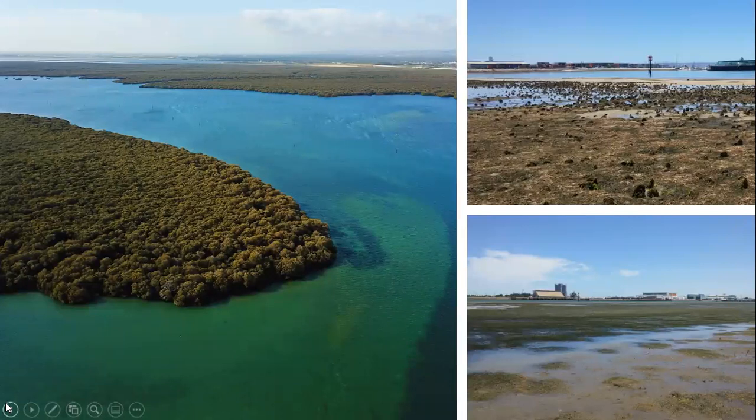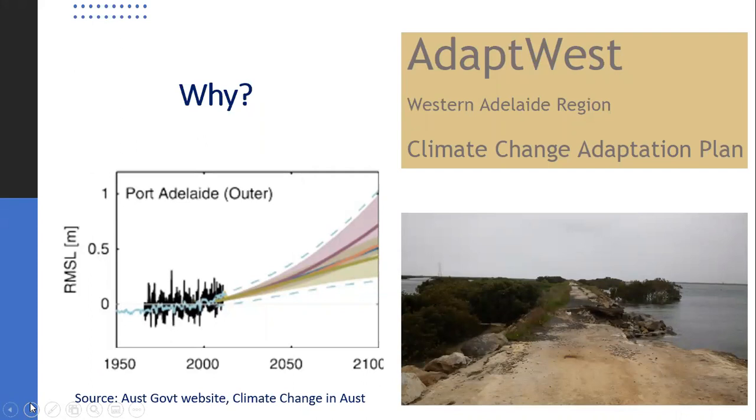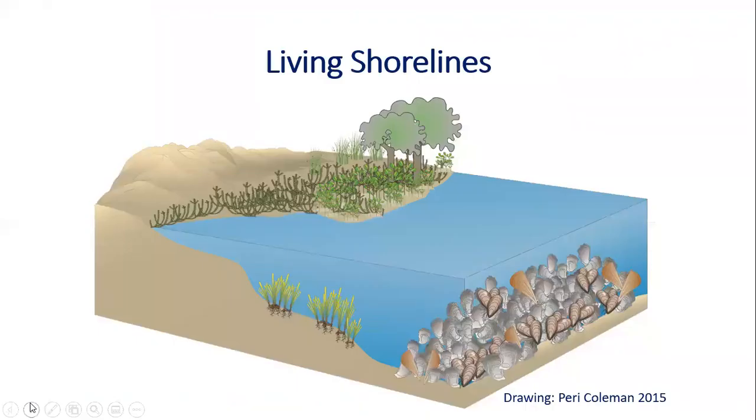This is the north and the east of our estuary. And this is in the inner harbour of Port Adelaide, where our trials are based. So the reason why the foundation began its work came out of the climate change adaptation plan for our area, which showed that we were one of the most at-risk areas in the state for sea level rise. That led to an introduction to a local ecologist and the work that she'd been observing in the US with living shorelines. And in our context, she indicated that multi-species, shellfish reefs, seagrass, samphires and mangroves could all form part of a nature-based response to sea level rise.